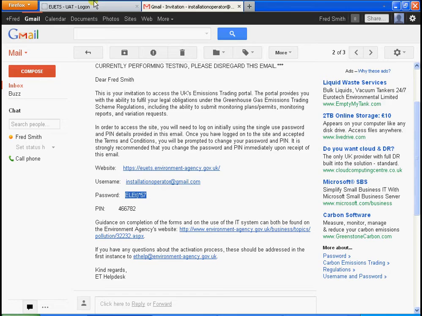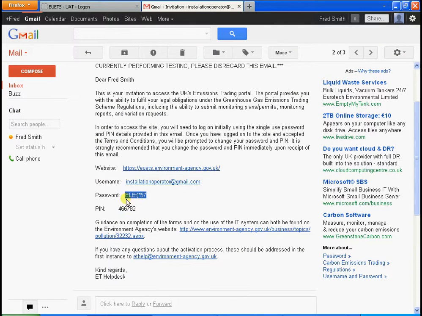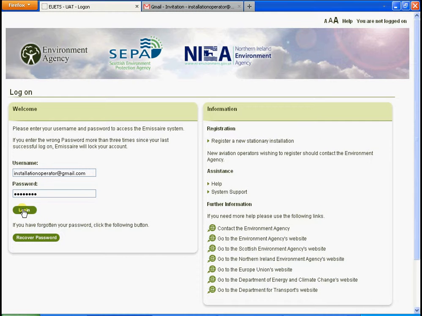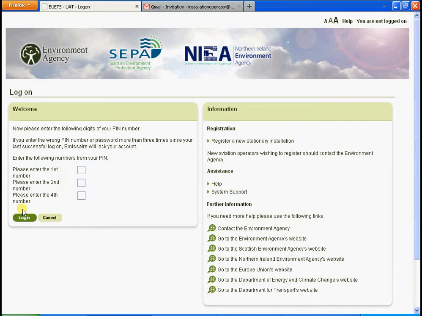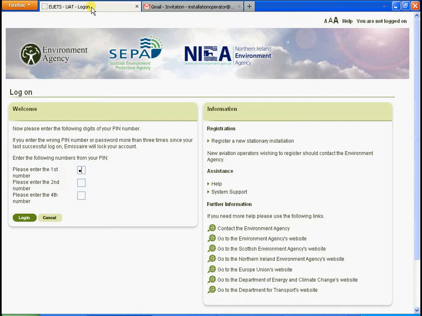I'm just going to copy and paste that into the form fields here. It's less easy to see whether I've got any trailing or leading spaces here, but it's apparent that those are the correct numbers that I've copied across. There's a two-stage security process that requires me to enter my username and password in the first instance, and then selected digits from my PIN number. Again, this is a one-time PIN number, so here I have 466782. So I type in 4667, I think it was, and click on login.